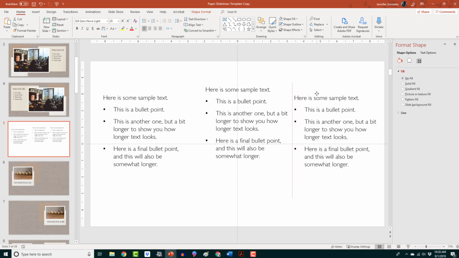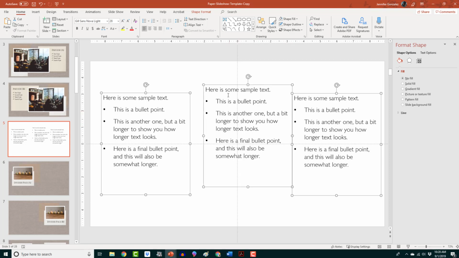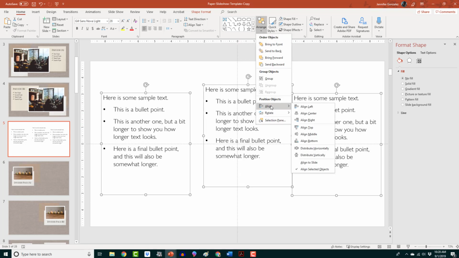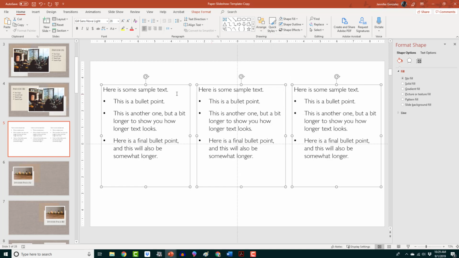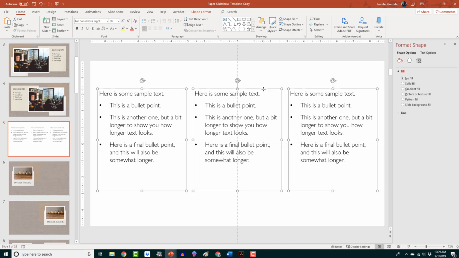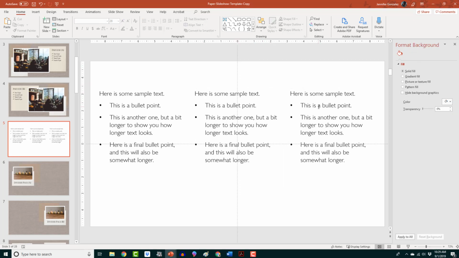It helps if you sort of get them roughly where you want them, and then make sure that they're actually distributed right. So I'll align them across the top one more time, distribute them again, and now they're all 3 distributed, but they're not centered as a group. If I keep them all highlighted and then just click on one, I can drag the 3 of them until the center one is centered. And now these 3 are evenly distributed. So you can see how you can play around with these things until you get your items nicely distributed.